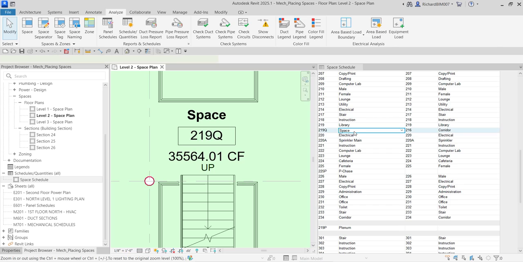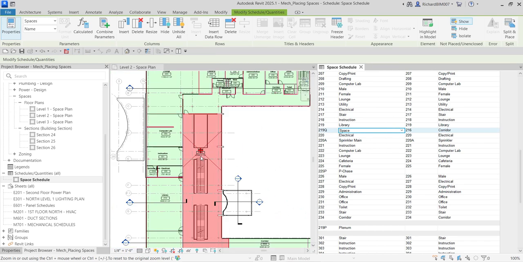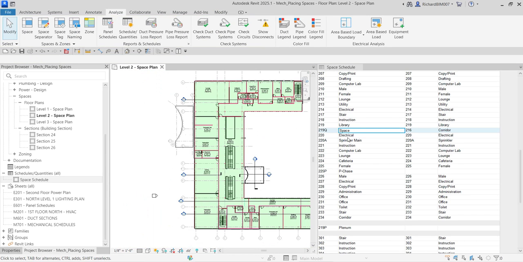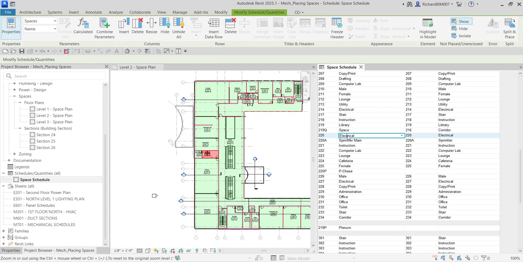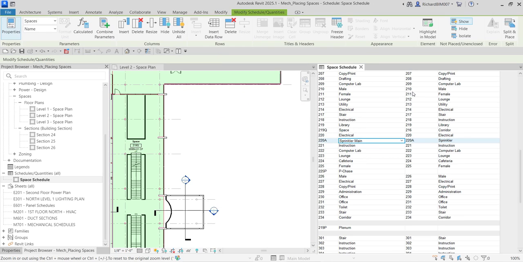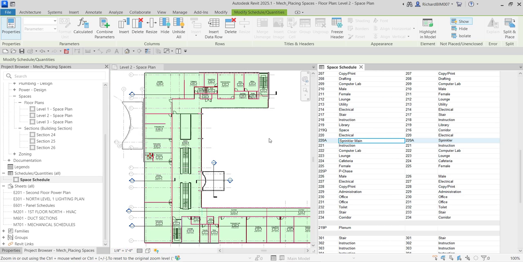So like if I change this one to corridor, you see as I click that, it highlights here on our floor plan, right? So again, I'm going to click outside to deselect. And then let's say you want to see where is this electrical. So just click that one, and then it will highlight there. Okay, if your model is too big, you can click one space, and then there's an option here, right? So you can select highlight in model. So it will go on that particular space automatically. All right. So anyway, I'm just going to click outside again to deselect that.